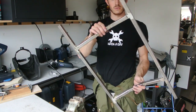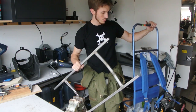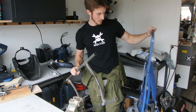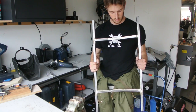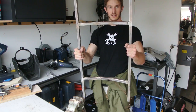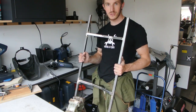Alright, so there's the frame. Next step will be to add the webbing, like on this one. For now I'm just going to steal this webbing and the backpack straps, but later on I'll make my own nicer ones. So next update, I'll be making the second arm, and we'll see about actually attaching it onto here using the ball joints I mentioned before. So keep watching — there'll be more updates soon.